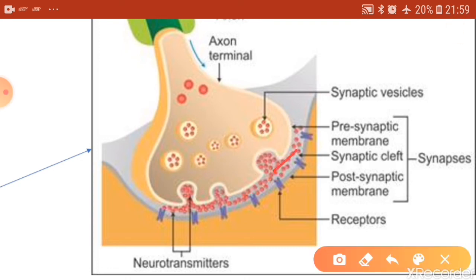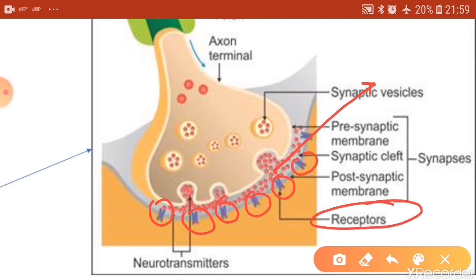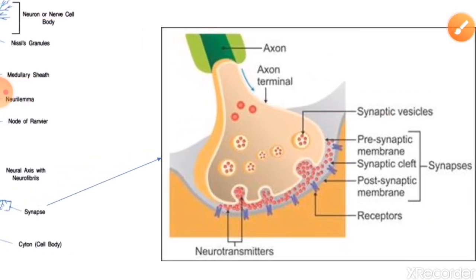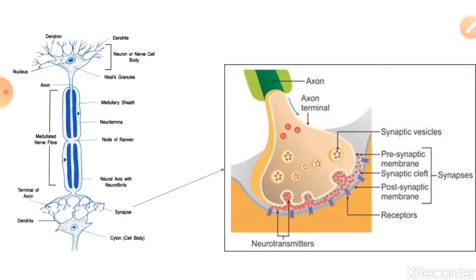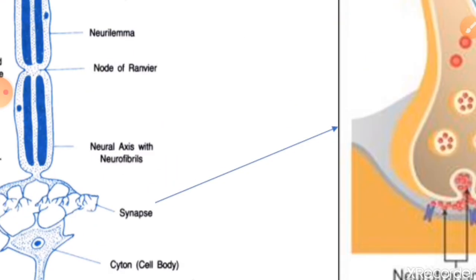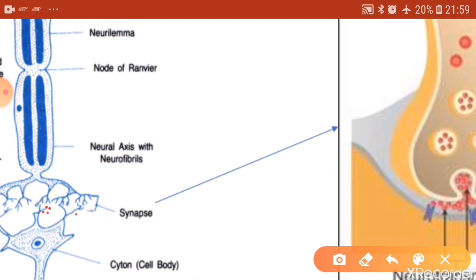The chemicals are released in the gaps. The chemicals then cross the gap because current can't pass, but the chemicals cross and then they bind to the receptors. You can see here that the dendrite tips have receptors, right? So these chemicals bind to the receptors, and the moment these chemicals bind to the receptors present on the dendrite tip, a similar kind of electric impulse is created, which was created when the information was received.